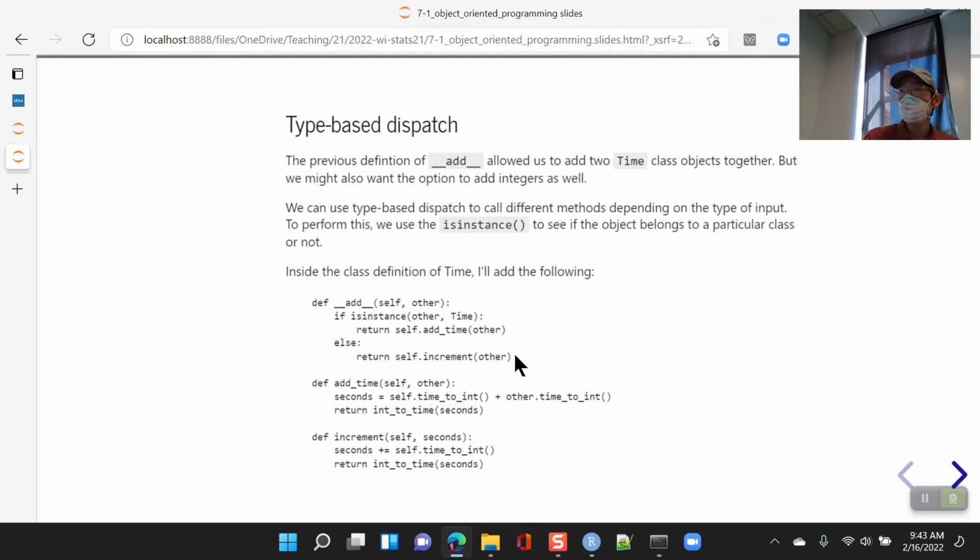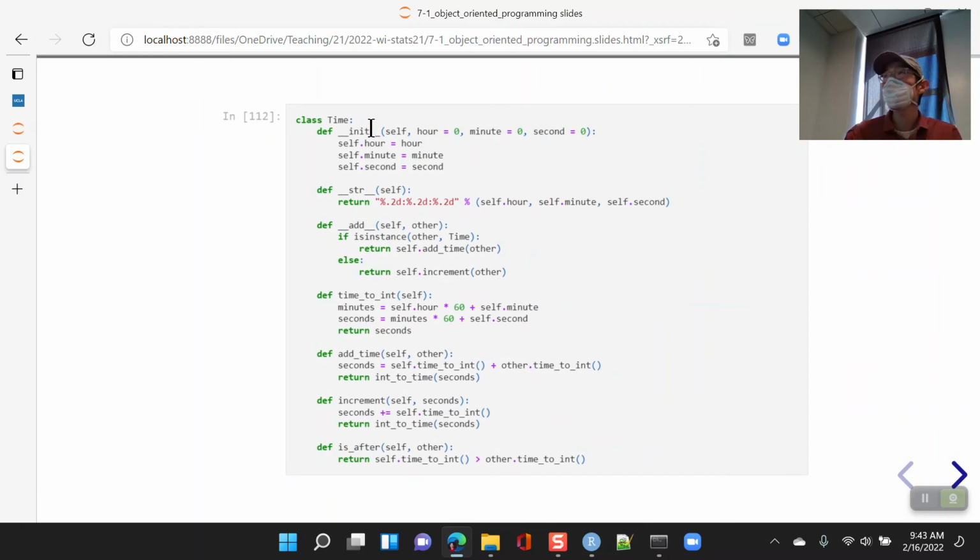So we're going to modify our double under add method to this, and it's going to invoke either add time or increment. So that goes in under here. We've got if isinstance other time, and then depending on that, it's either going to do add time or increment. So our class definition is getting longer and longer, but I hope we're still okay at understanding all of these different pieces together.